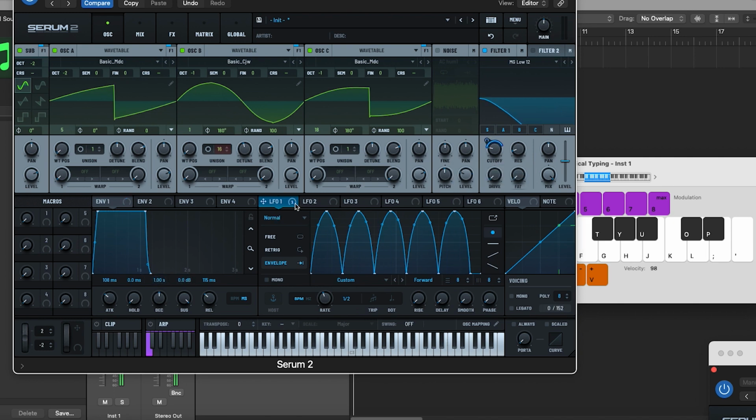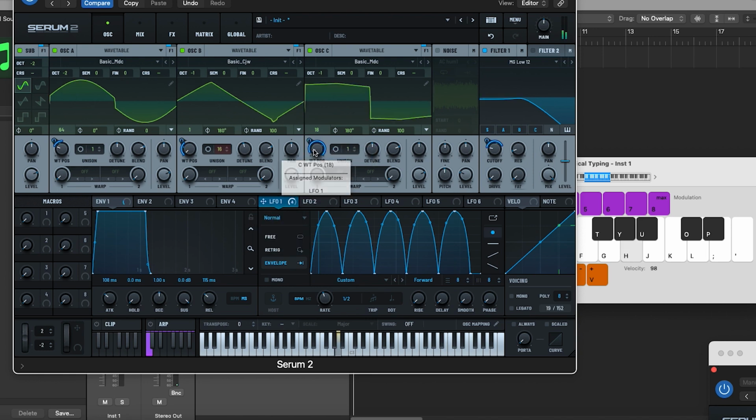and I'm also going to drag LFO 1 onto the wavetable position. I'll take the catchment area down a bit. Do the same on the wave position of Oscillator B. So the catchment area is in a slightly different place. I'm going to take the LFO and put it on wave position on Oscillator C. And I'm just playing around with that to taste, really.